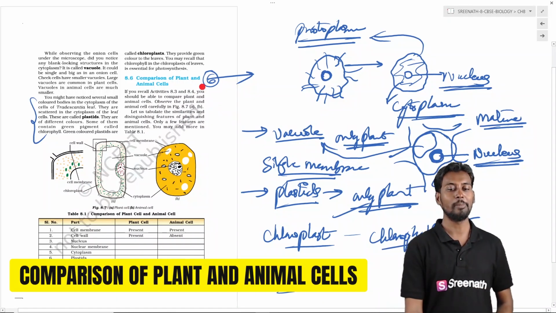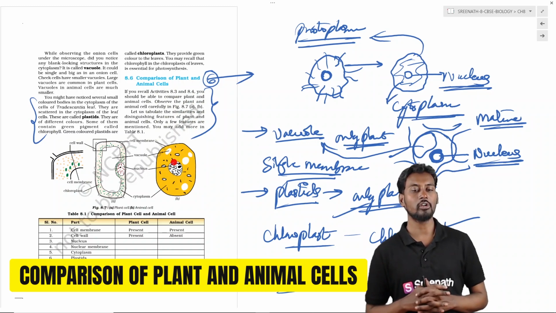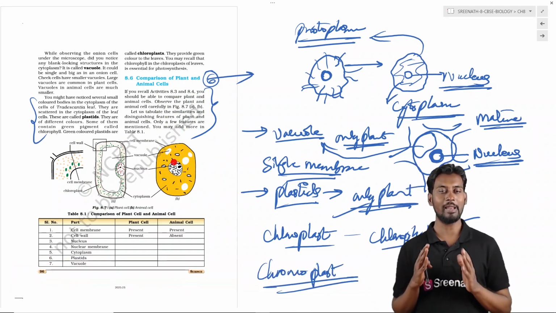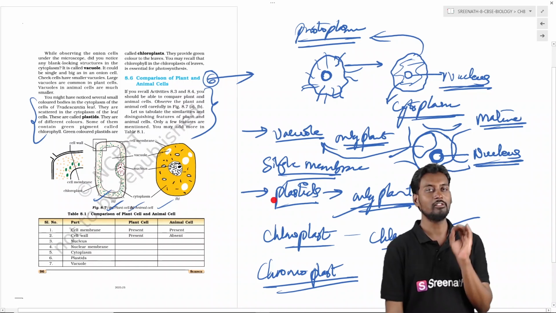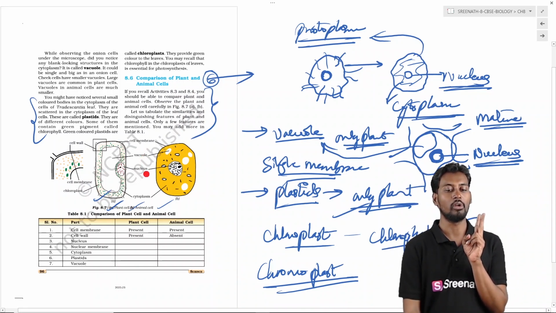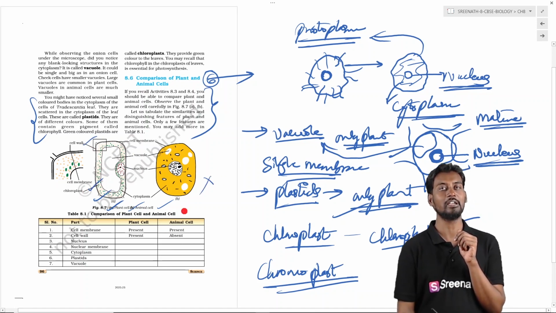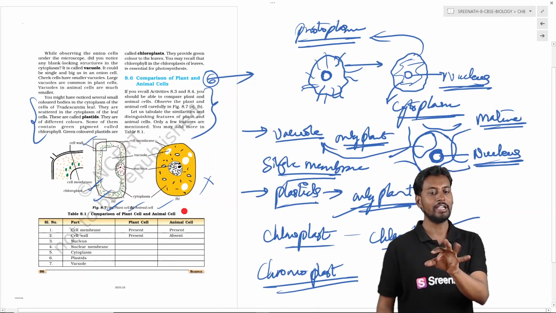So finally we will be discussing the comparison of the plant and animal cell. When you are comparing the plant cell with the animal cell, here A is the plant cell, and B is the animal cell. The major difference between A and B is the absence of the cell wall. The cell wall is present within the plant cell, whereas it is absent in the animal cell. Apart from this, there are a few elements which we can discuss here and there.